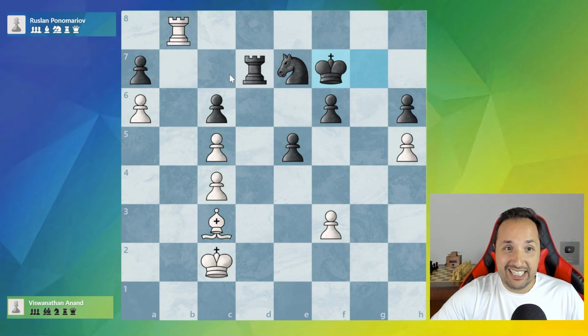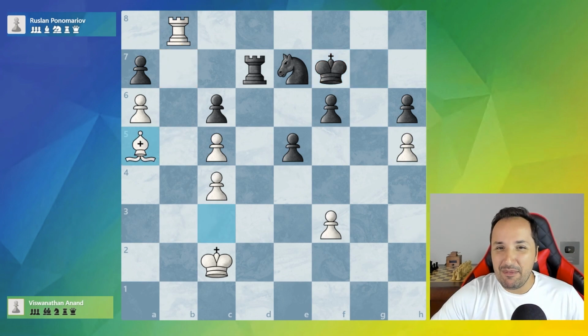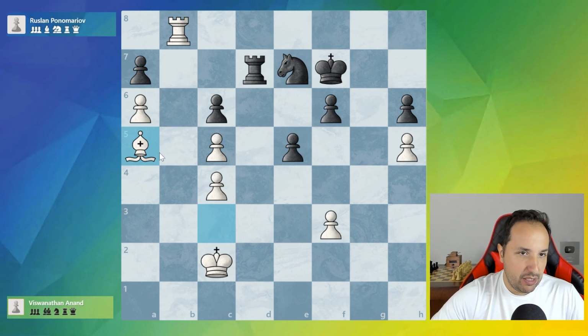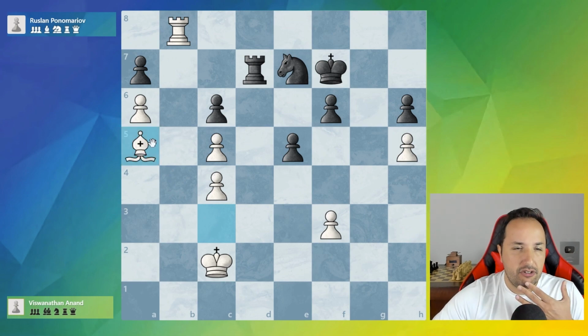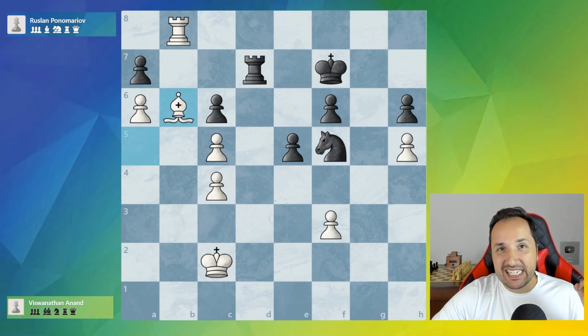So that's why Anand didn't play now rook to b7, and he continues with bishop a5. What is he doing? The game continues. Wow, it's amazing. This move is amazing. I mean, the first time you see this move, you don't actually understand what Anand is going to do next. So it's kind of hard to understand the first time you see this move. But after knight f5, now it becomes clear after Anand plays this amazing and astonishing move, bishop to b6. Look at that. Look at this move.